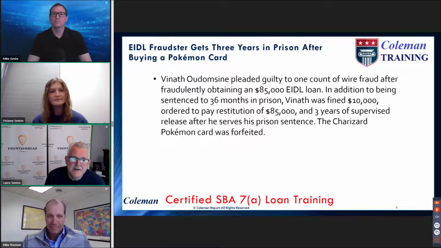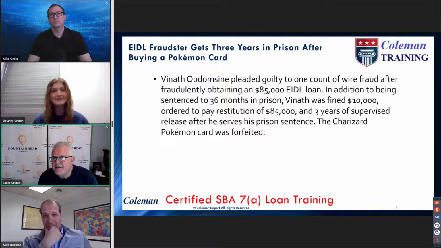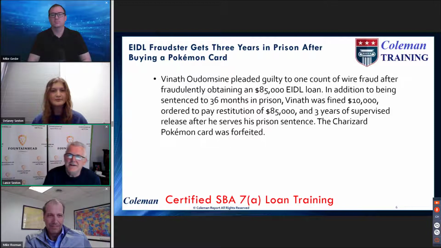Well, I thought about this, Delaney, and I talked about this last evening. I think it's the nature of the case that may indicate the length of the sentence. This one surprises me, quite honestly. But, like the people who got all the money through PPP and had ankle bracelets and cut them off and went to Montenegro, that's a more egregious fraud than the guy who bought the Pokemon card.